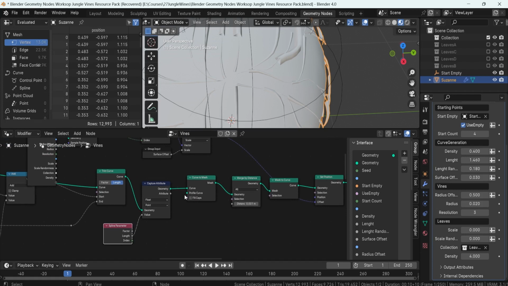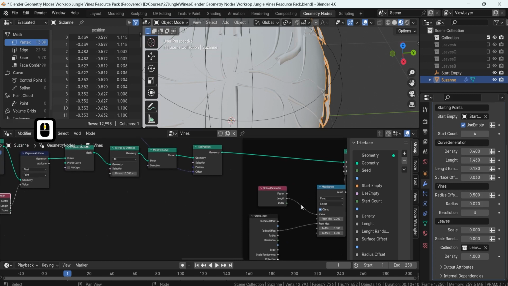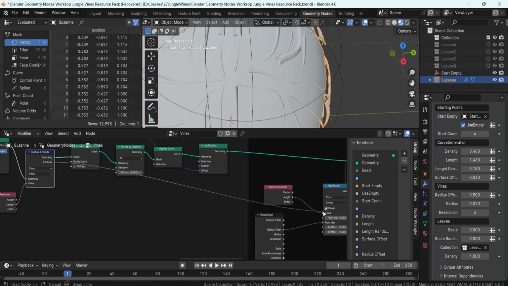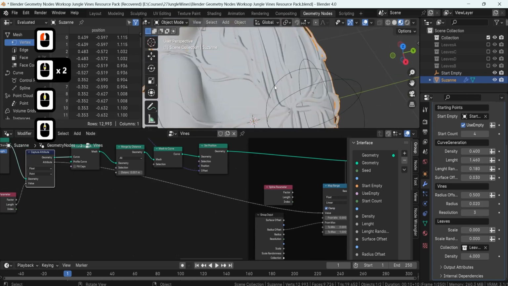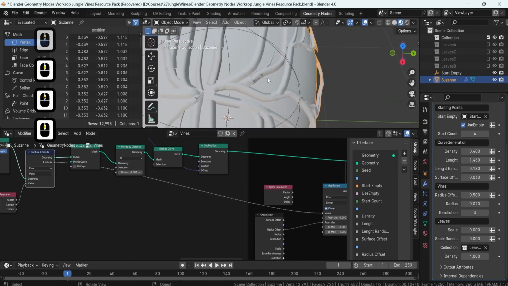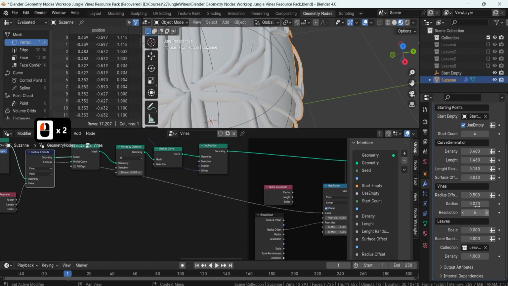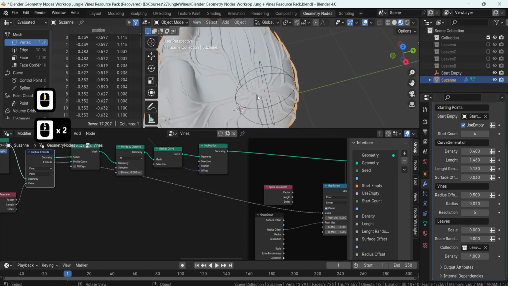Now we can go ahead and just simply plug this in instead of the length over here. So let's go ahead and do that. And hopefully, there we go. Everything seems to work quite well. So now we just need to actually increase the resolution just a little bit. There we go. It's going to be fixed like that.